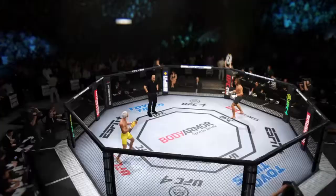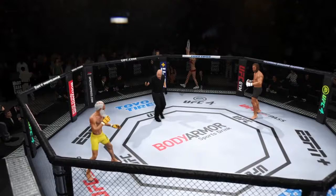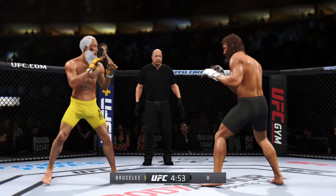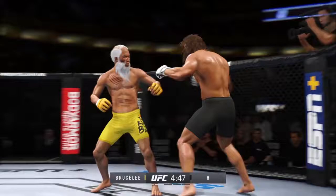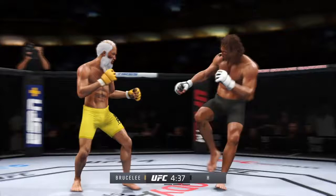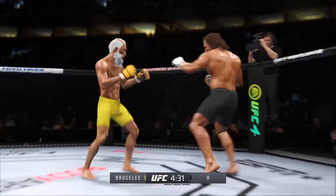Here we go — as our next round gets underway, his strong leg packs so much power that even when he doesn't throw at full throttle, he's able to inflict damage. We'll see if he can keep it going. He doesn't throw at full power, but even when he feints it, he draws out reactions from his opponents because they don't want to get hit with any more of those kicks. It's a sight to behold. Just out of range with that punch attempt. Counters with the left hook — nicely done. He's throwing every part of himself into these big leg kicks.